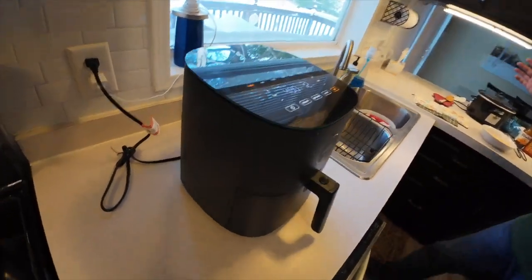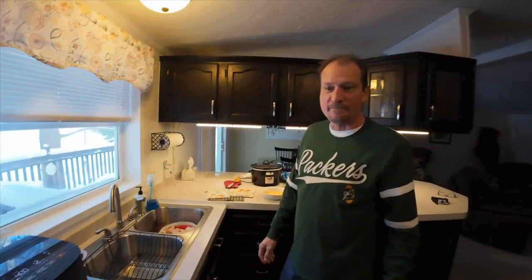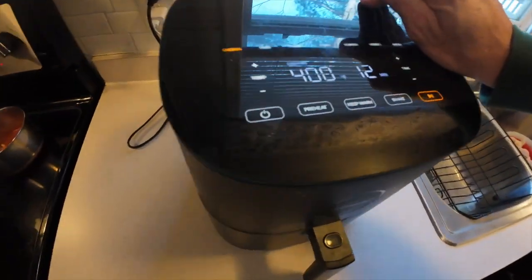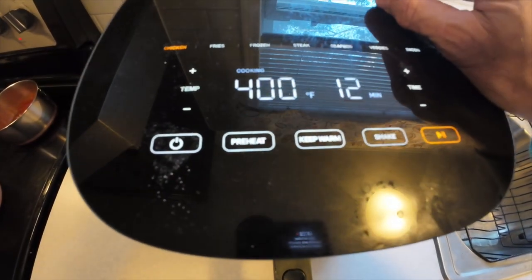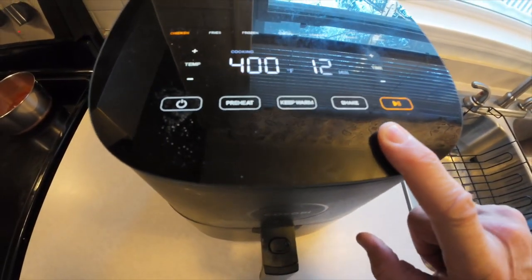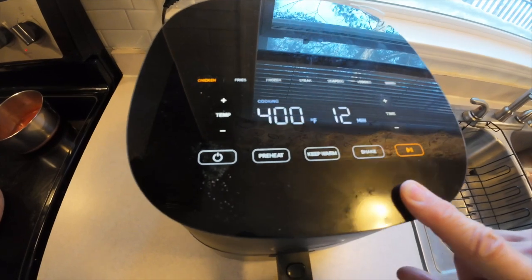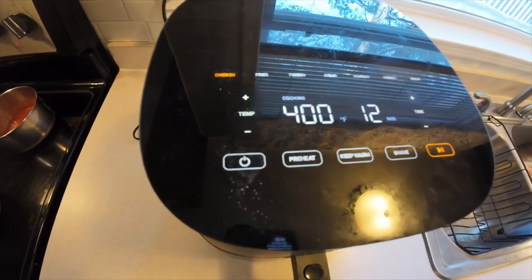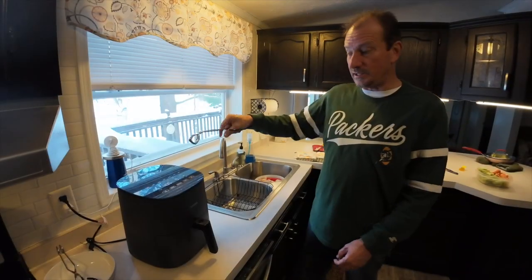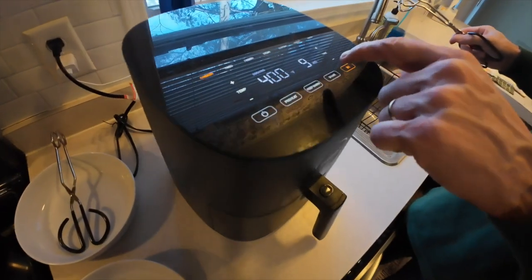So anyway, we're getting ready for the kickoff. It's 30 minutes away. So we'll give you an update here as soon as we get the first batch done. So what we'll do is we do 400 degrees for 18 minutes. So we'll hit shake at 9 minutes. We're just learning this thing, but it is awesome. We'll hit shake at 9 minutes, and then we'll flip them over and cook them for another 9 minutes at 400 degrees. We just hit 9 minutes, so I am going to hit shake.